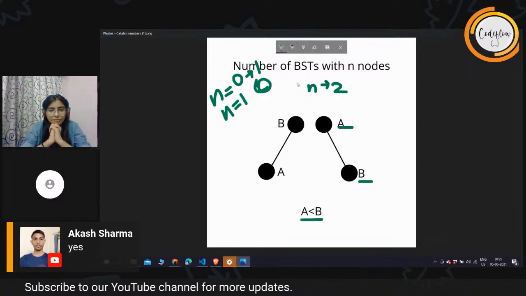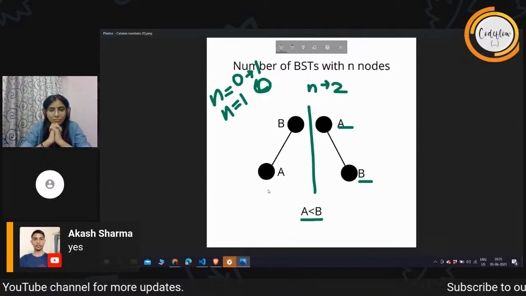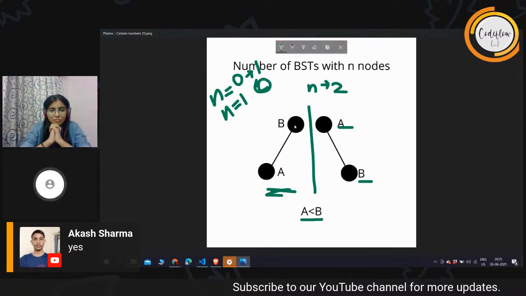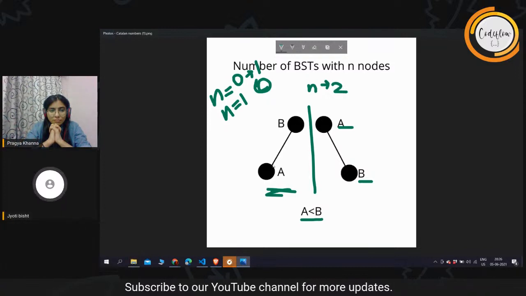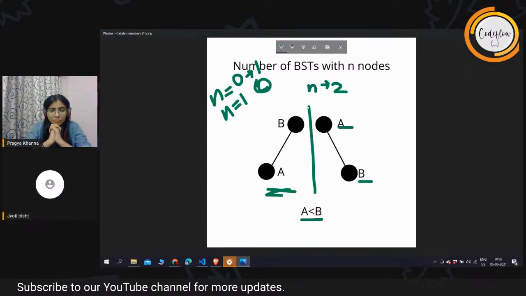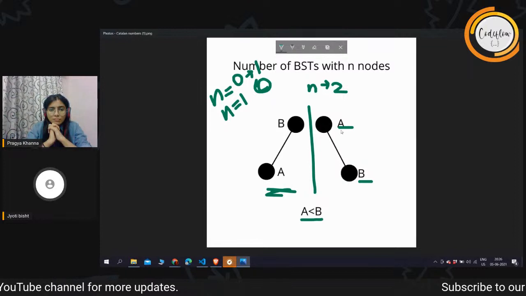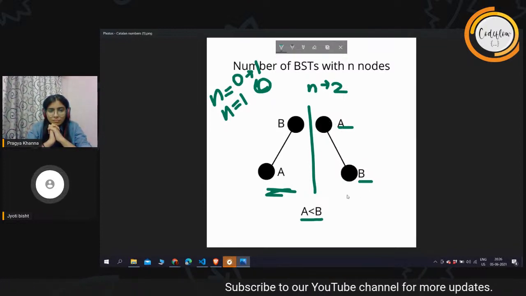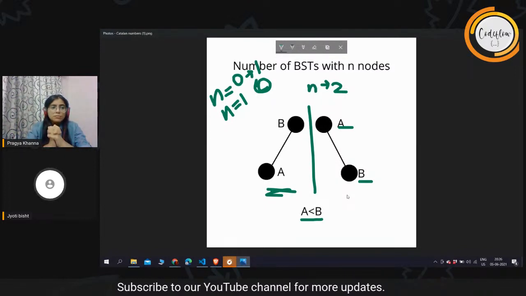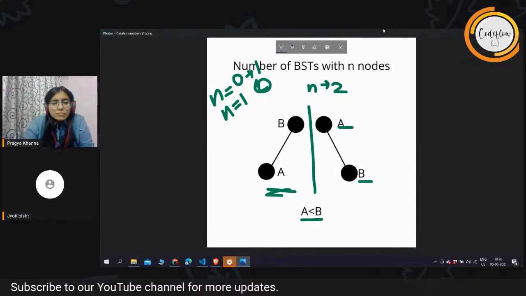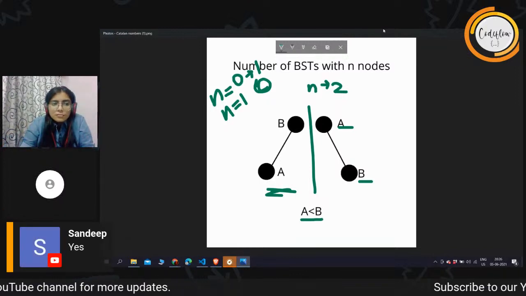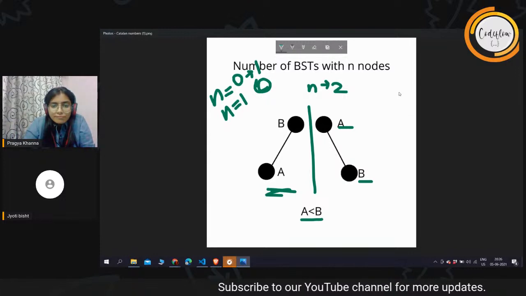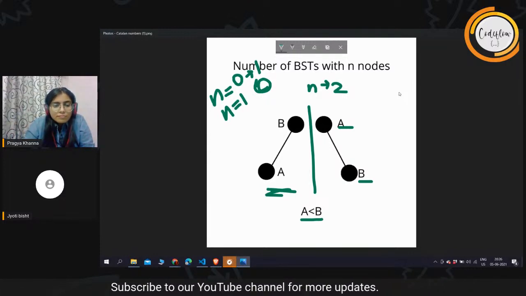Makes sense. So the first tree which I can create is this one. I can create a node a, I can create b, and since a is smaller than b, it will be on the left side of b. And I can create this: if I take a as the root, I can just put b at the right because b is greater than a. Makes sense to everybody till now? Does it make sense? Cool.